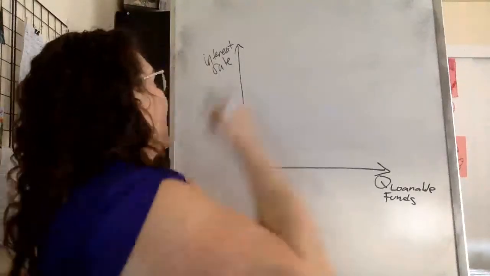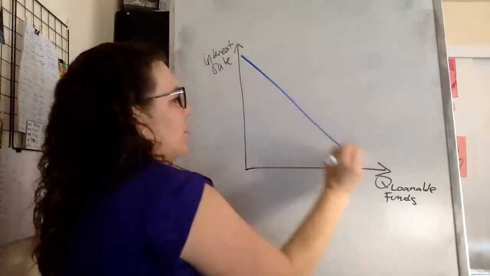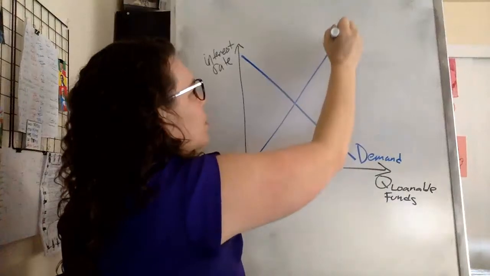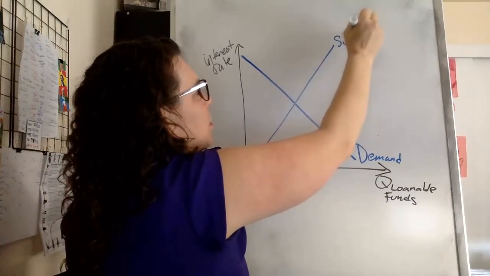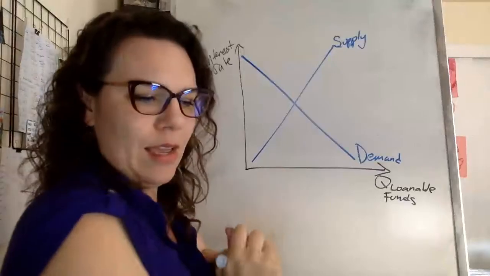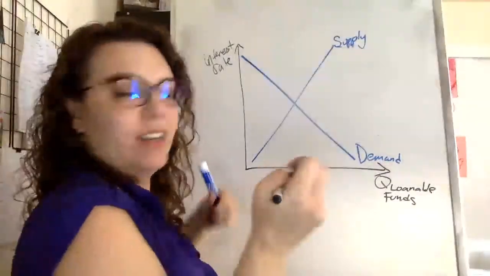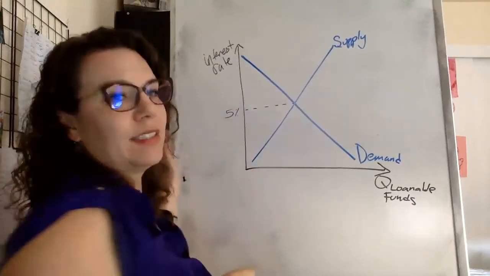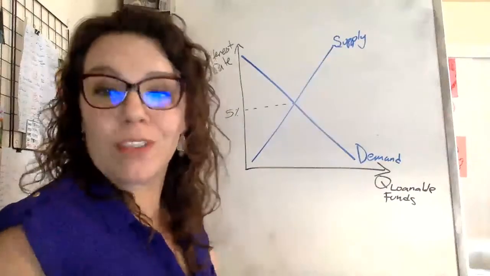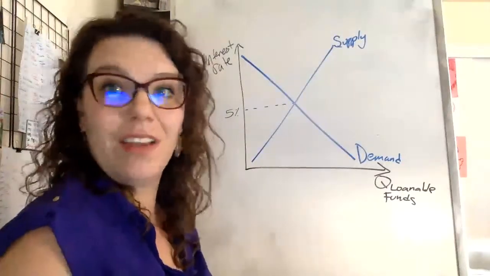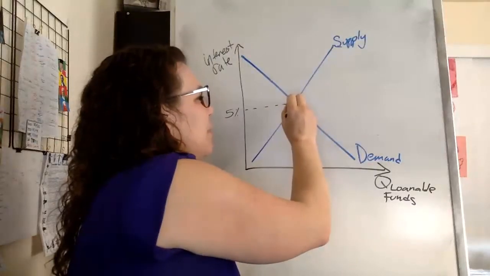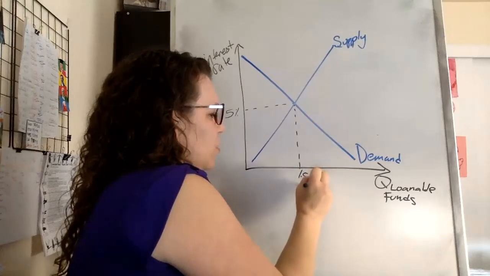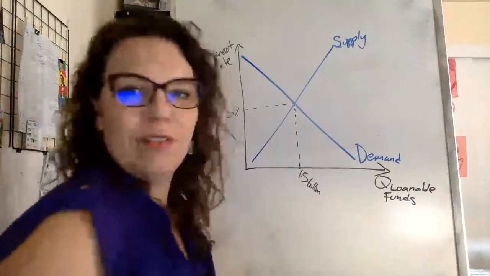So I can draw a sort of general downward sloping demand curve and a general upward sloping supply curve. And the equilibrium is given in the problem. I'm going to have an equilibrium interest rate of 5%. And that's going to be the cost of borrowing money. You have to pay 5% interest. Or if I put money in an account and save it and lend it to a borrower, 5% is my return. And then the equilibrium quantity of loanable funds, $1.5 trillion, is given by the problem above.